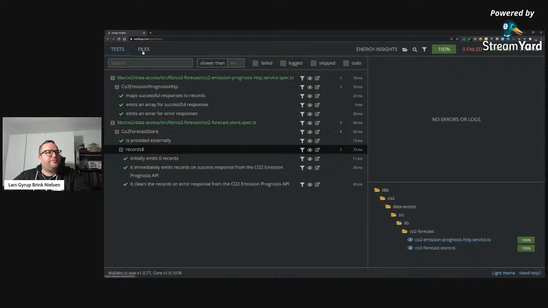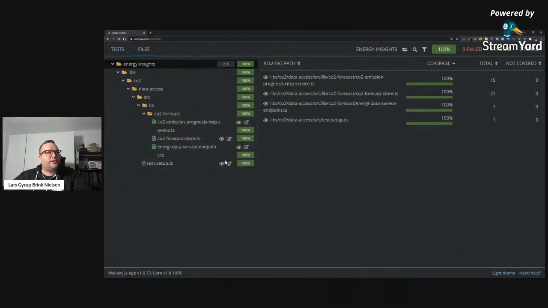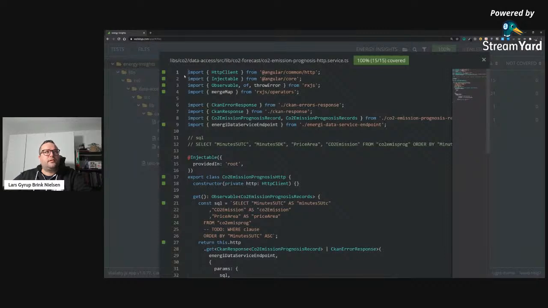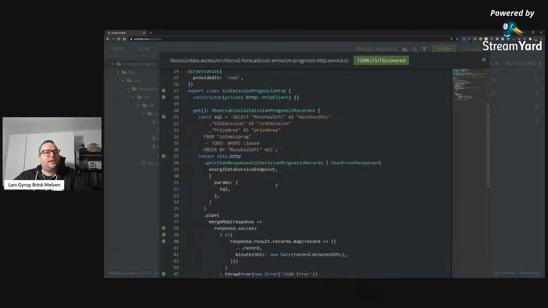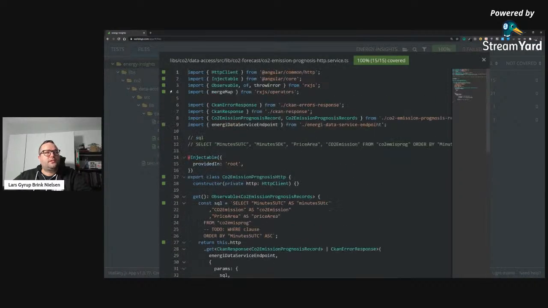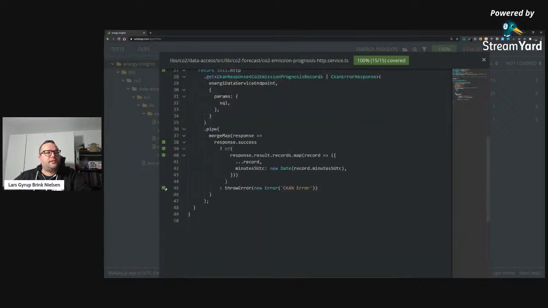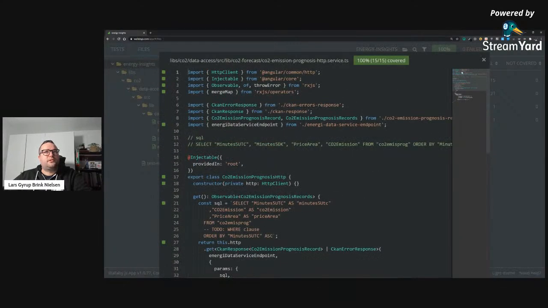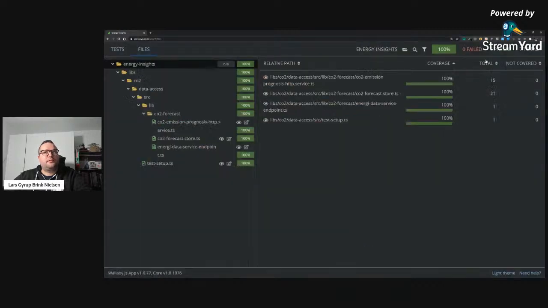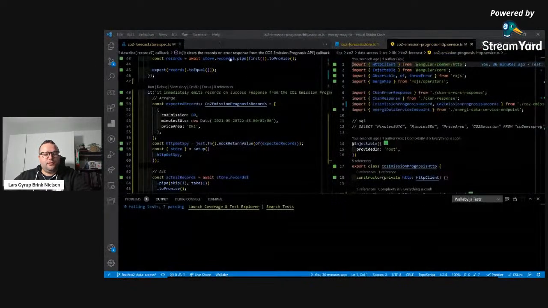I don't remember what these things do. But we could also go to files and say, what's the test coverage? Look at that, it's 100%. Isn't that great? Could even go to the files here and say the HTTP service. No, where's the, oh, here it is. Yeah. So now in the Wallaby web app, we're getting the code here. And we can see, similar to inside of VS Code, these gutters with the passing state, and we would be able to see if something was uncovered. But everything is covered, so great. Good work, good work.